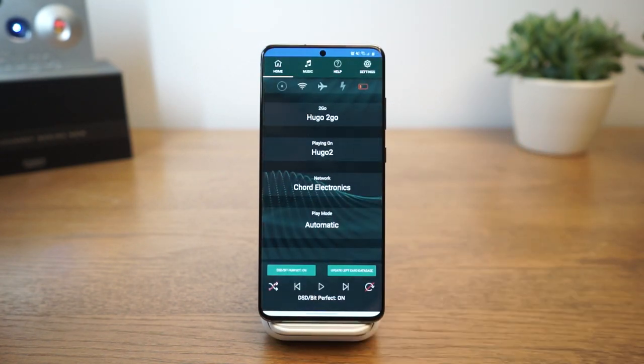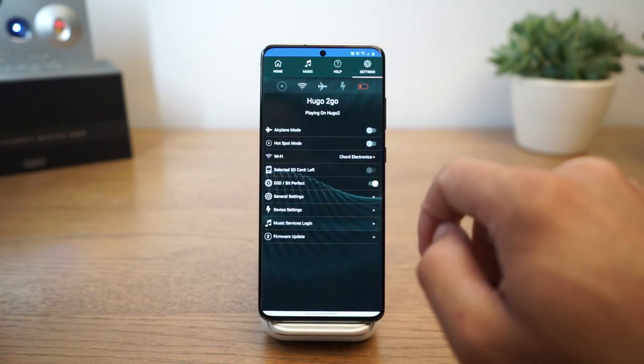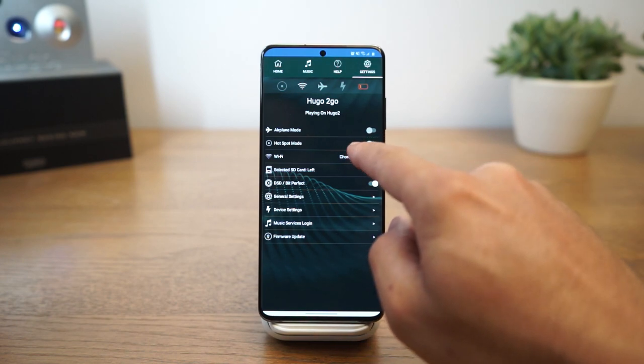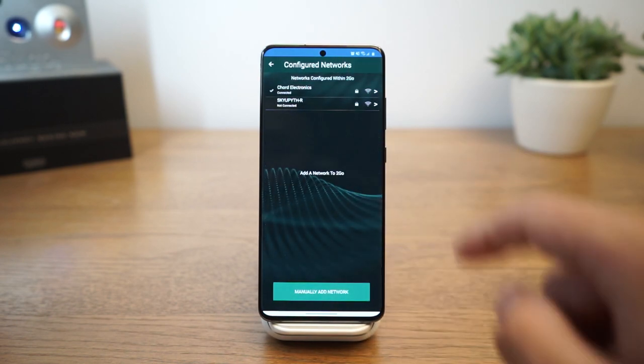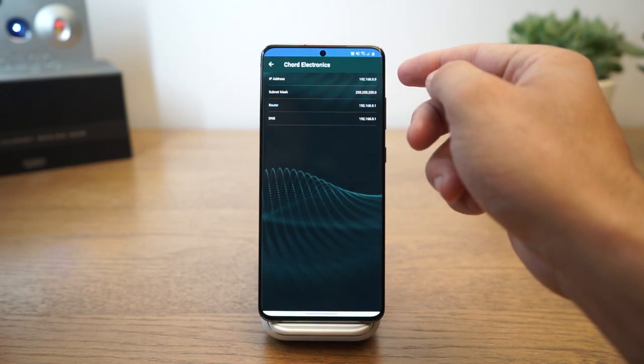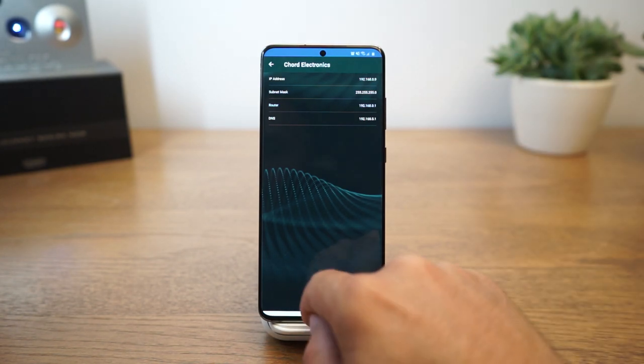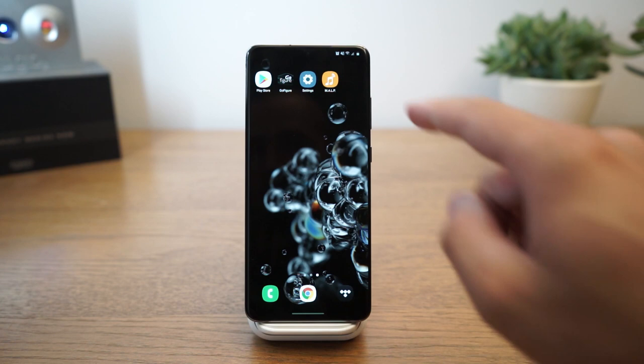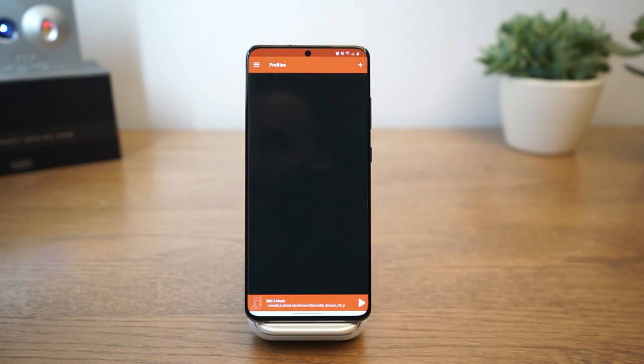To locate this, open GoFigure and navigate to the Settings page, then select Wi-Fi. Alternatively, select Network from the home screen. When you can see the network that you are connected to, select it or press the arrow to the right of the network. It will show you the current IP address. In this case, the device is 192.168.0.9. Yours will be different, so please make a note of this.